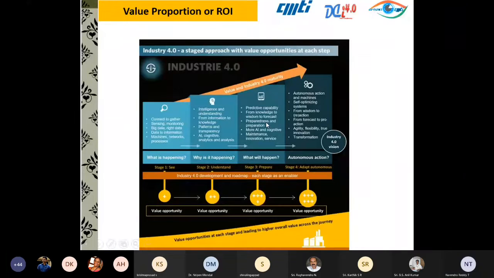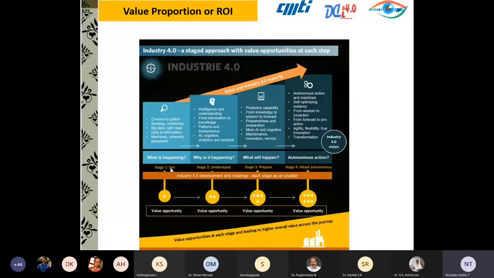The first step is you need to see. There was a survey in 2015 by, not getting the name, Cisco. Yeah, there was a survey by Cisco. What they said is, in India, 95% of the machines are not connected to each other. That shows all are discrete machines. You don't know what is happening on the plant floor. Then where is the scope of building AI, ML modules or any value addition to that factory? First of all, you need to get the data. That is the first step. Somehow you need to connect those machines and get the data.